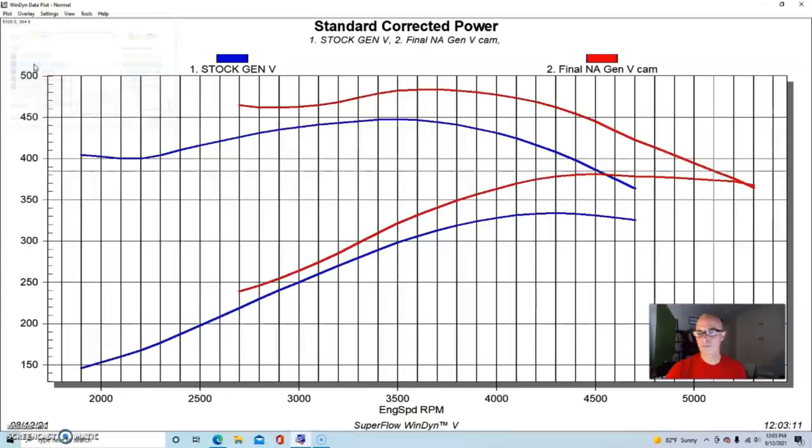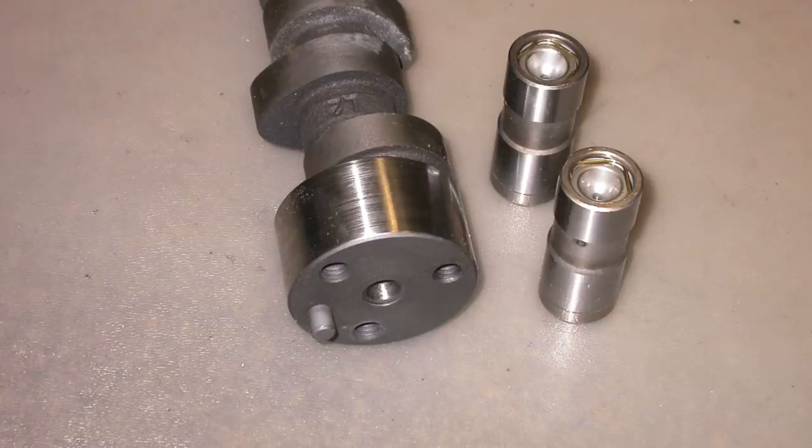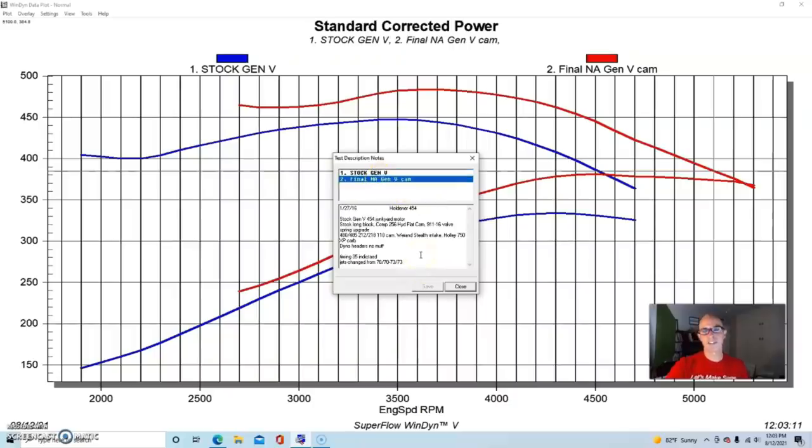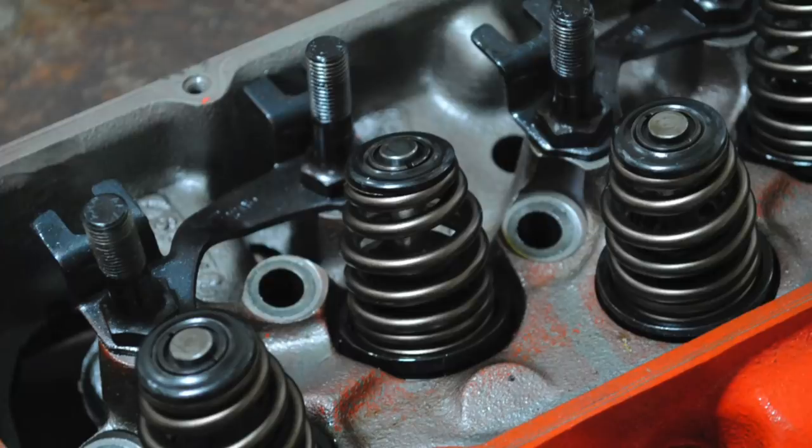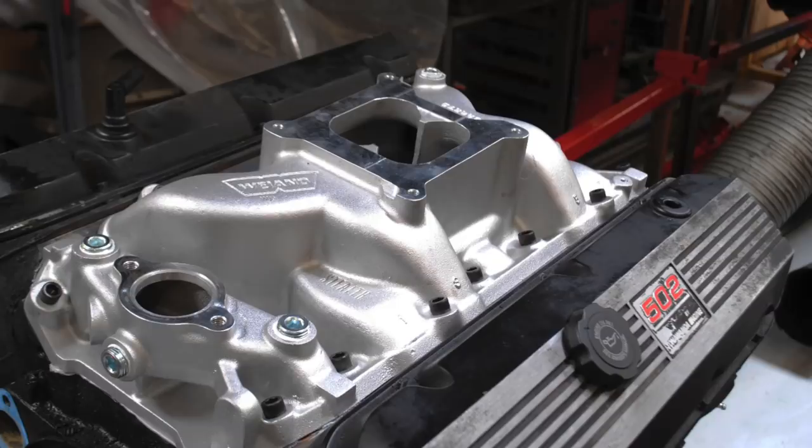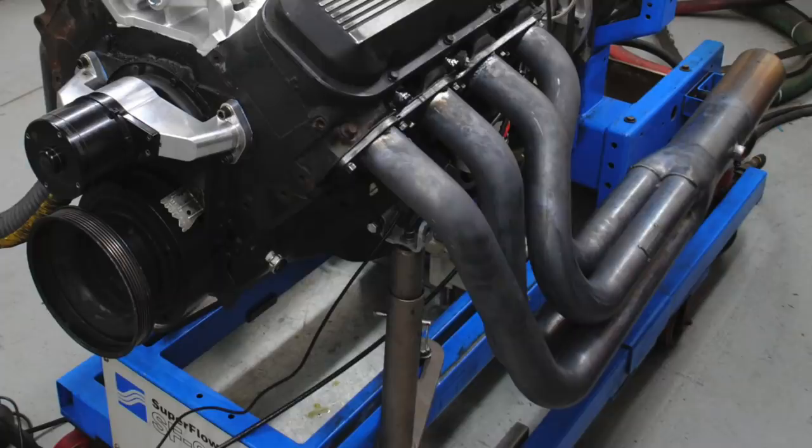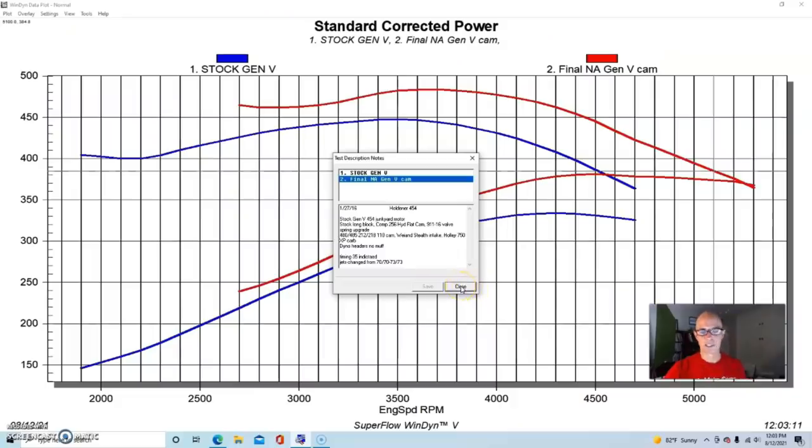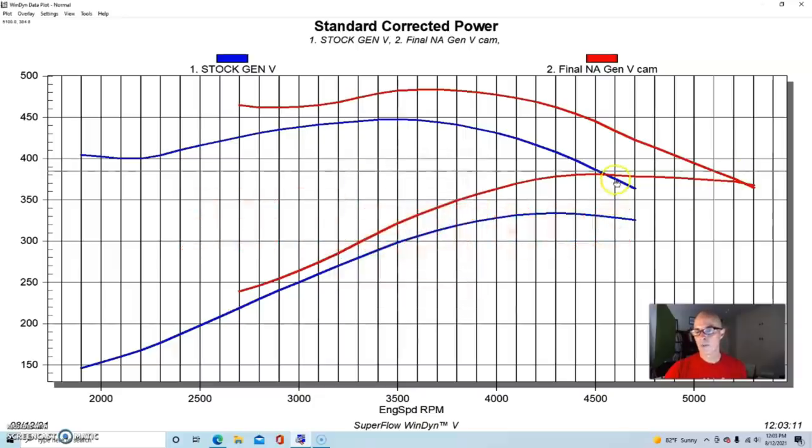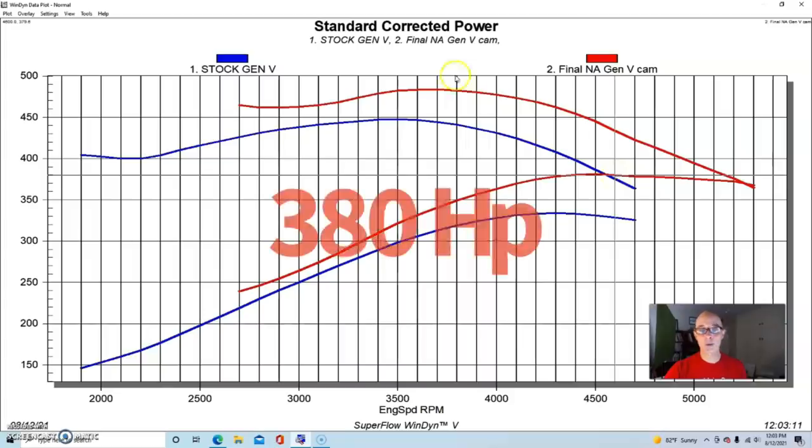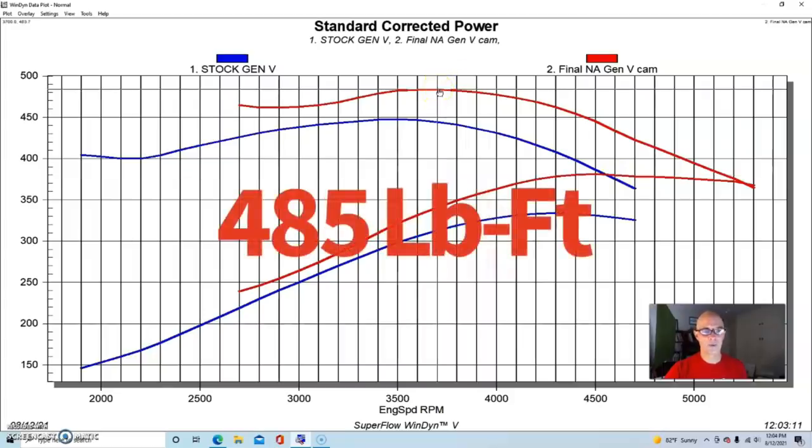Here's what happened when we tried to enhance the power with a cam upgrade. We purposely put a mild camshaft in this thing, a Comp 256 hydraulic flat tappet camshaft. These gen 5s were hydraulic flat tappets. It was 480/485 lift split, 212/218 degree duration split, and 110 degree lobe separation angle. Working with this cam was also a valve spring upgrade, we ran some Comp 911-16 springs. We still had the Weiand Stealth intake, the 750 Holly, and dyno headers. We played with ignition timing, in this case 35 degrees total.